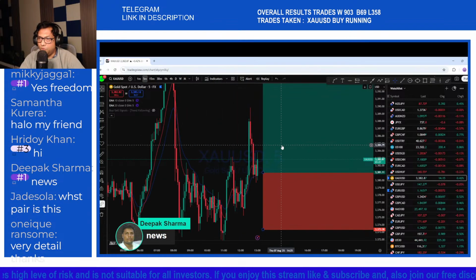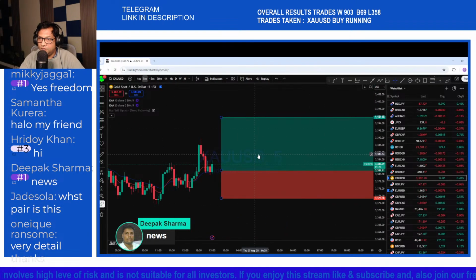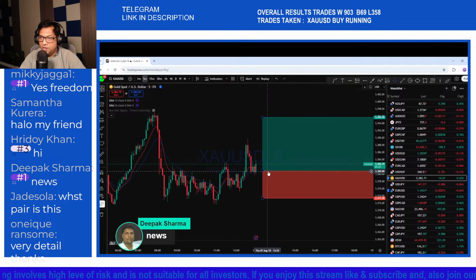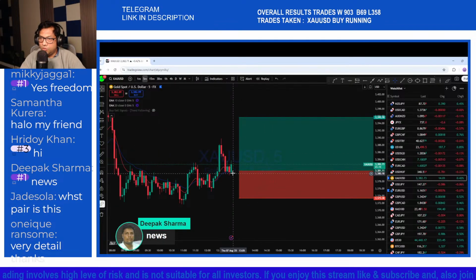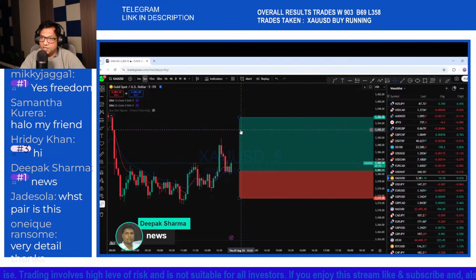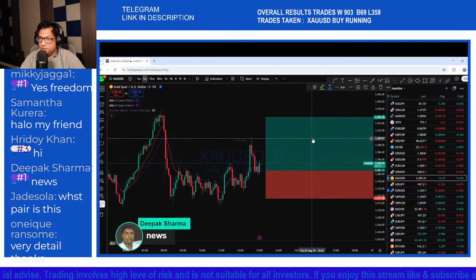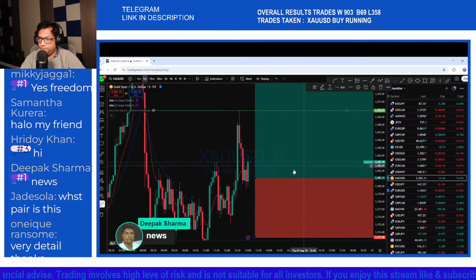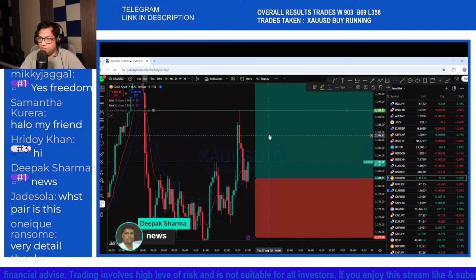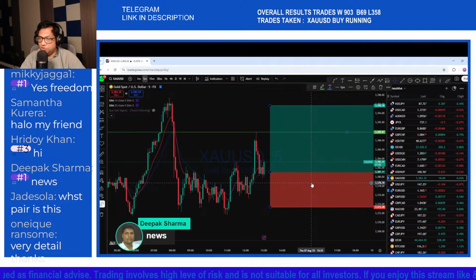Here the market is moving and maintaining that bullish market structure to the upside, and from this support level we can expect the market to continue to rise here to this level where there is high liquidity, and we can see the trend continuation pattern here to this resistance line.